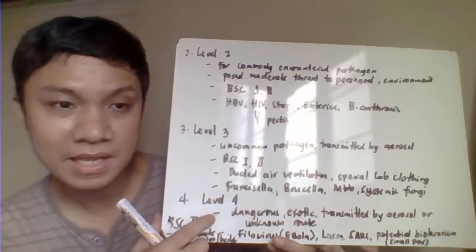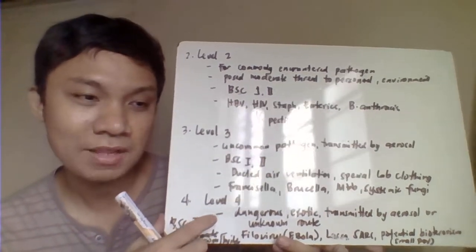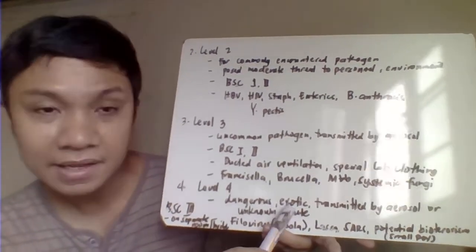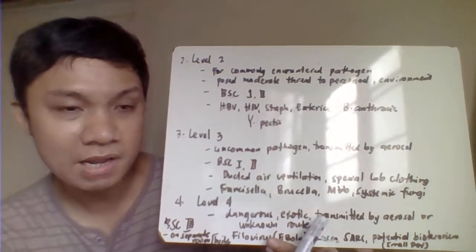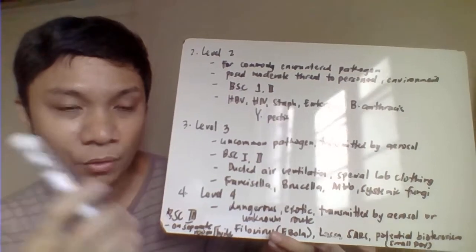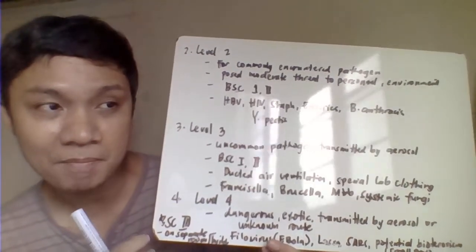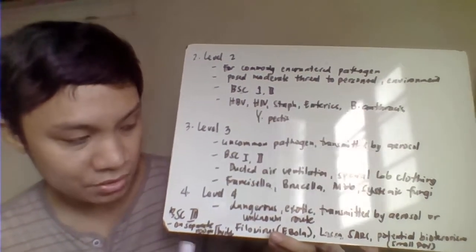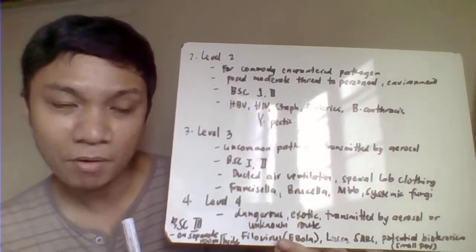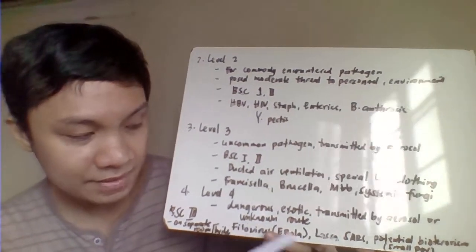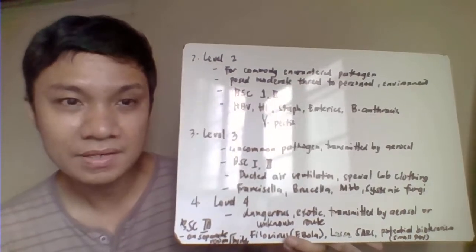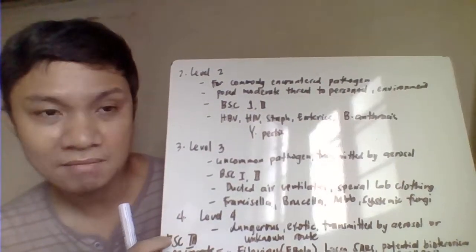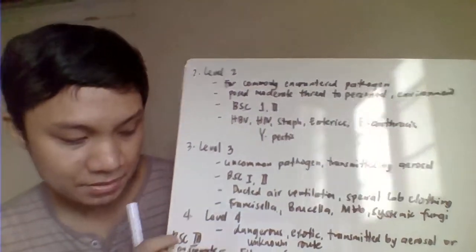Okay, biosafety level 4 is for the dangerous biological agents. These are potentially toxic and exotic microorganisms transmitted primarily by aerosol or airborne, or even novel pathogens, so their route of transmission is unknown. Examples are the Ebola virus, Lassa virus, SARS-CoV, and SARS-CoV-2 or nCoV, which should also be handled at biosafety level 4.